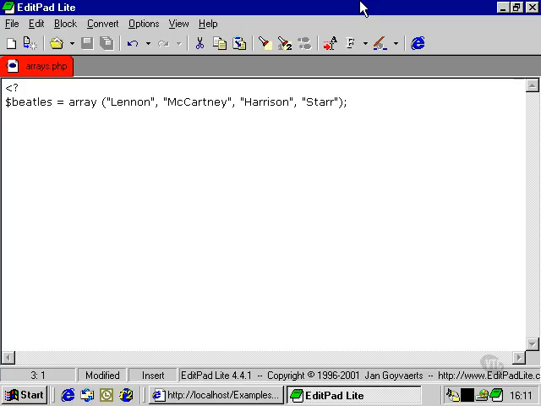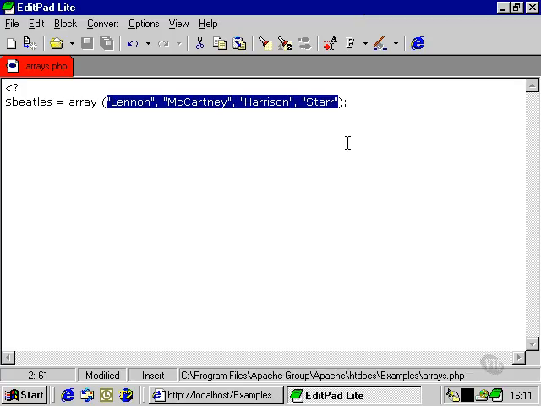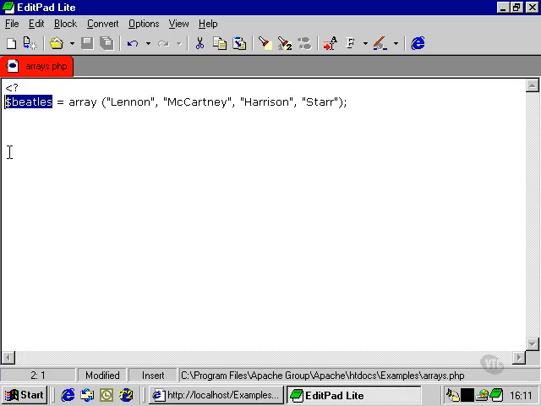Now, what this command does is it stores all of these values within this array. That way, we can reference each of the values by referring to the array itself and a number. So, this is the first, that's the second, this is the third, that's the fourth.